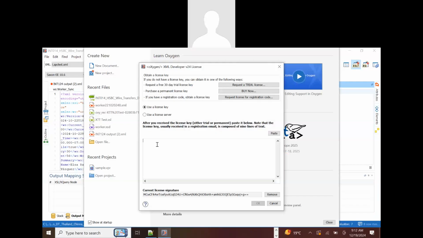You can click request license for registration code or request trial license. Mostly we should go to this option, guys. If you go to buy now, it's around $500 monthly, I think. So you go to request trial license, and it will redirect to a web page.